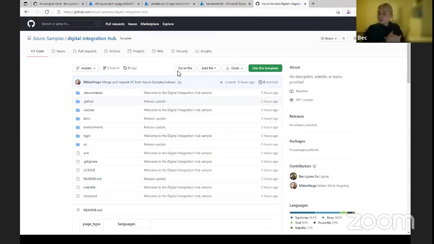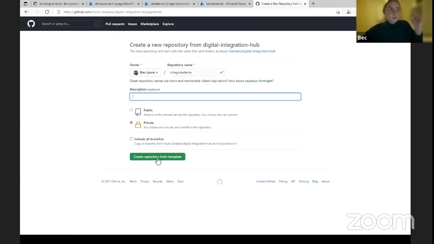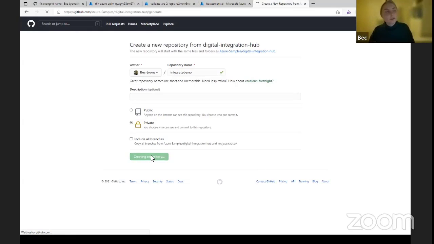Okay, so this is the Azure sample that I mentioned. It's the exact same application code that I was showcasing before. If you want to go ahead and use this, all you have to do is head to the Azure Samples repo, click use this as a template, put it into your own organization, and give it a name. I'm going to give this the name of integrate demo. Give it a description, and set it as public or private, depending on whether you want to share this out with the world.